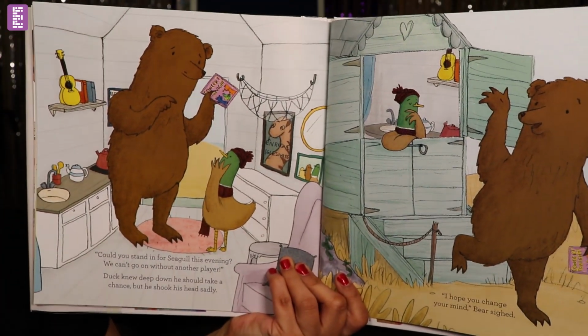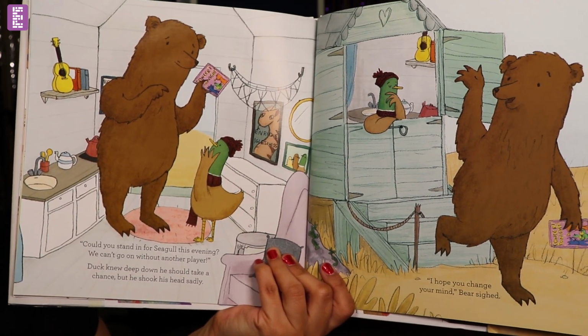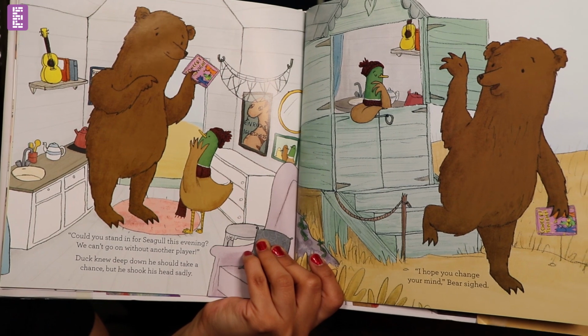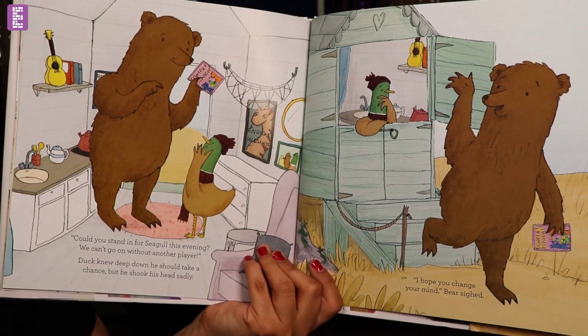Went to visit Duck. Could you stand in for Seagull this evening? We can't go on without another player. Uh-oh. Duck knew deep down he should take a chance, but he shook his head sadly. Oh no.